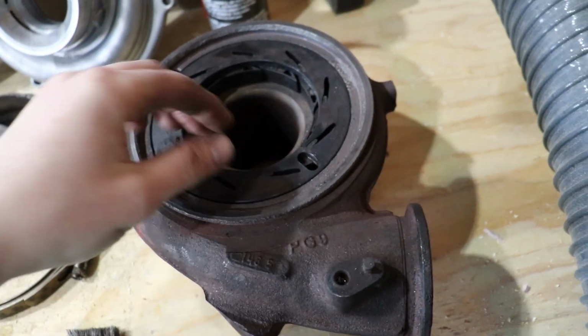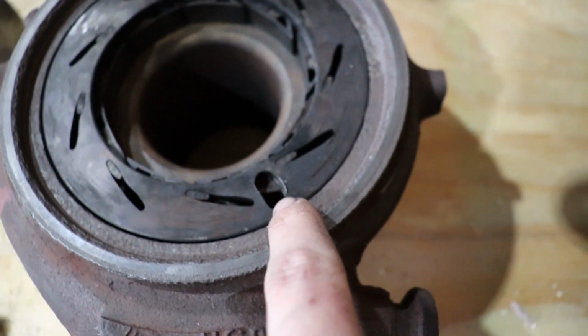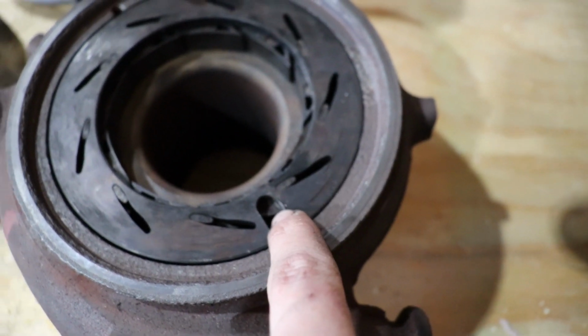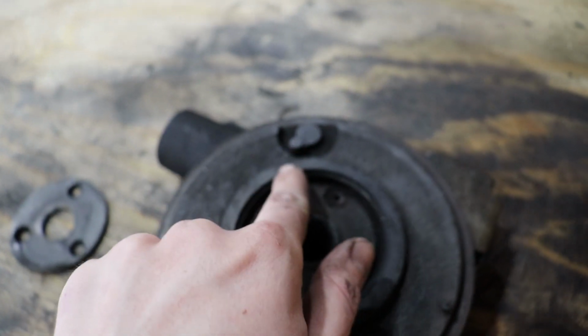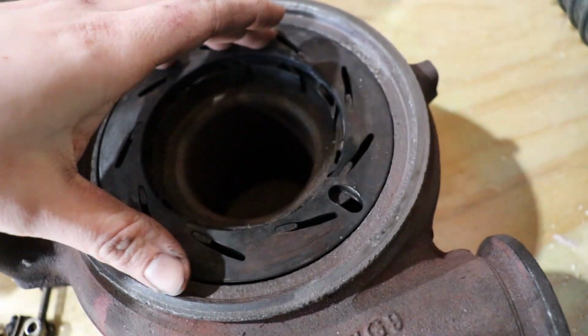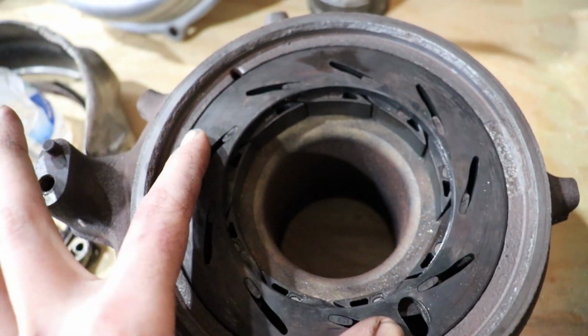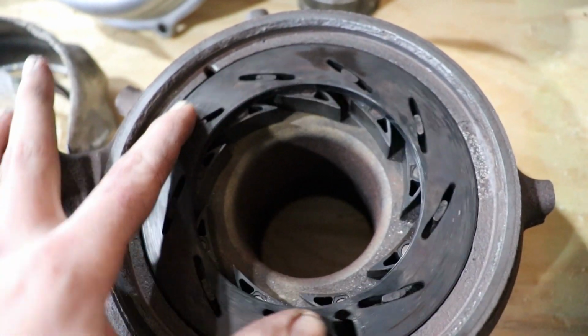Okay, so this is what the unison ring does. This little oval shaped part right here actually gets controlled by this actuator, as I just showed you. So that actuator moves back and forth, and when that moves back and forth, this opens and closes and moves the vanes inside of the turbo.